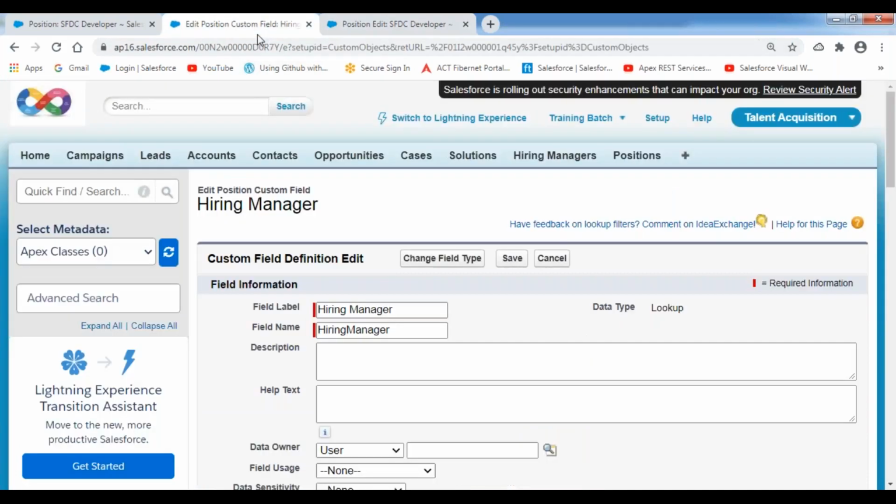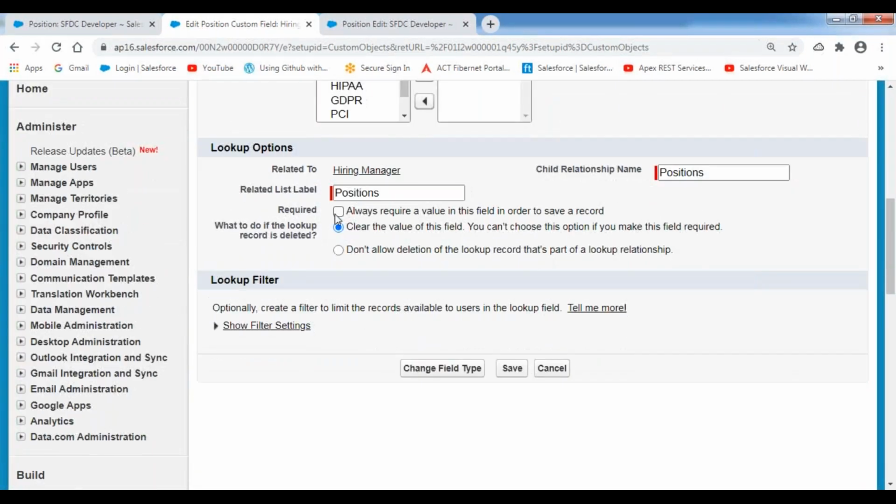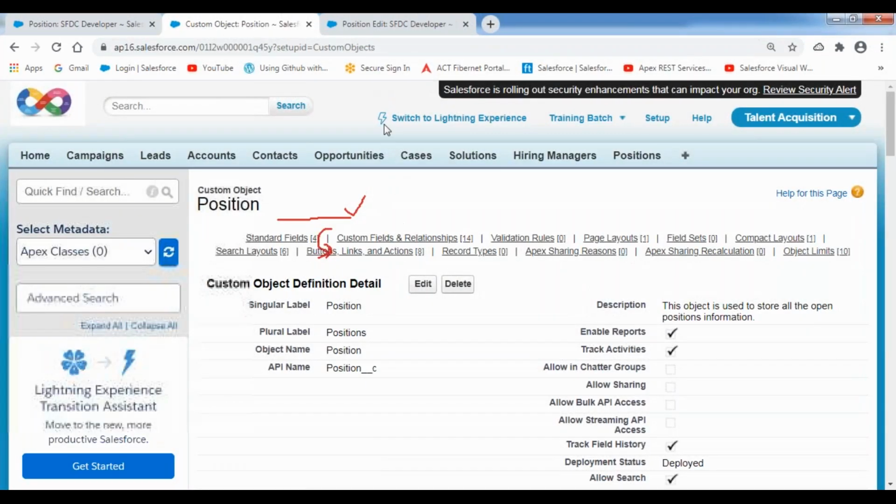So just go to this field, which you have created. I want to select this checkbox over here, required. By selecting this required checkbox, we can make that field mandatory. Observe what will happen. Whenever I'm selecting this checkbox, this radio button option will be swapped automatically. Select this one, the radio button selection has been swapped. Now click on save. From now onward, this lookup field will be a mandatory field.